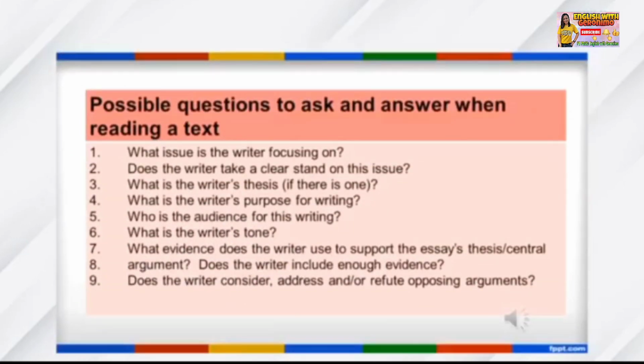Here are possible questions to ask and answer when reading a text or a passage that can help you in summarizing. Number 1. What issue is the writer focusing on? Number 2. Does the writer take a clear stand on this issue? Number 3. What is the writer's thesis, if there is one? Number 4. What is the writer's purpose for writing? And number 5. Who is the audience for this writing?